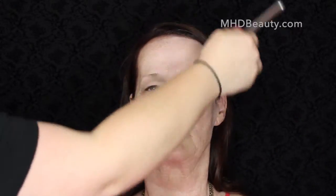The next thing I'm doing is, she expressed that her skin was a little dry, so I am applying some Embryolisse moisturizer to her face, and I'm kind of just painting it on. I'm doing a pretty thick layer, but she did have some extremely dry patches, so I am just putting that on all over her face and jaw area.